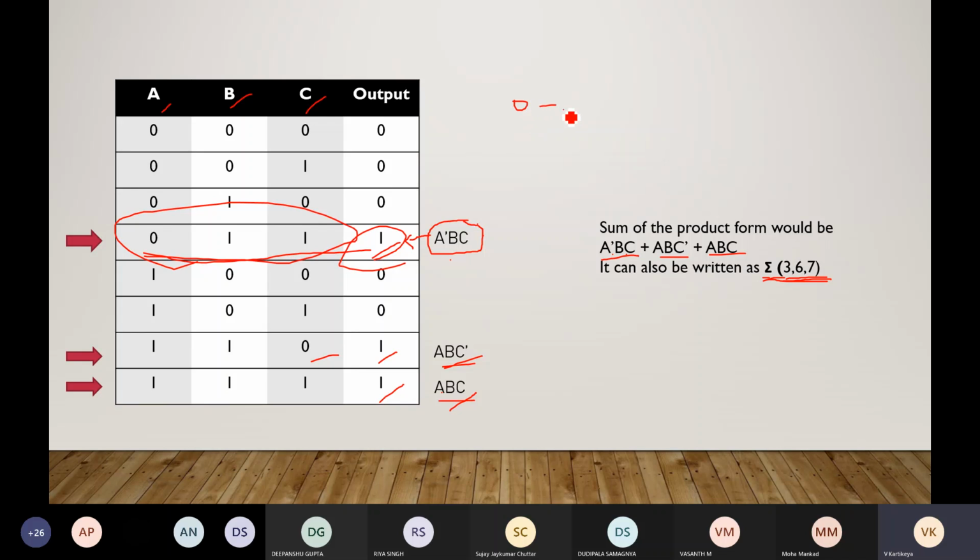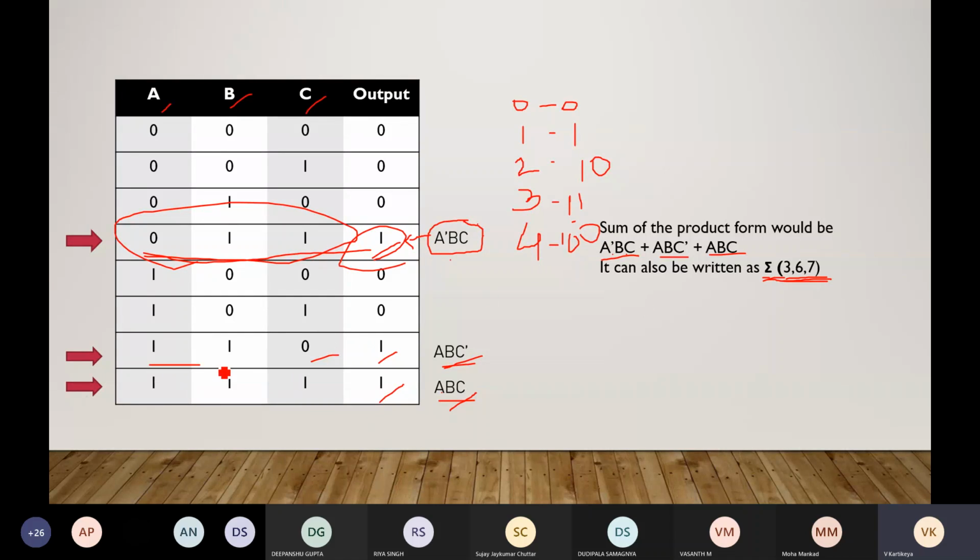So for 0 in decimal, the binary equivalent will be 0. For 1, it will be 1. For 2, as binary won't go beyond 1, this will become 0 and this will become 1. For 3, again, you increase 1 here, so it will be 1, 1. And for 4, you add one more 1 here. So 1 plus 1 will be 0 with a carry out to the left side, and there again 1 plus 1 carries out. So it will be 1, 0, 0 and so on.